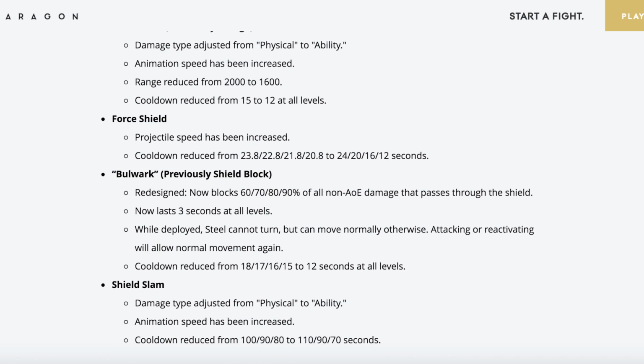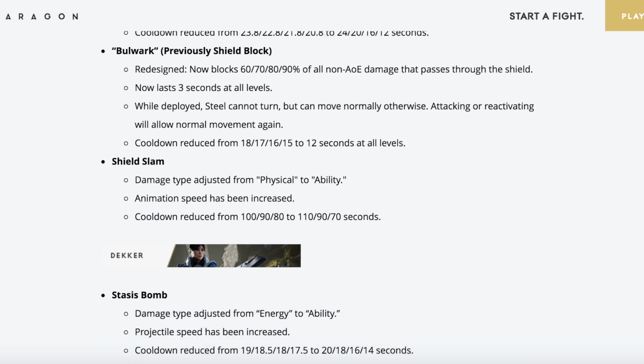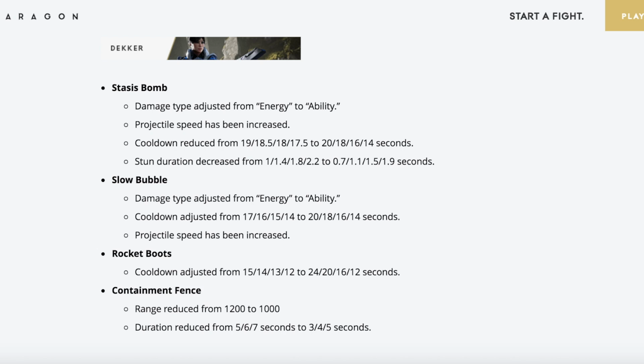Shield Slam. Damage type adjusted from physical to ability. Animation speed has been increased. Cooldown reduced from 100, 90, 80 to 110, 90, and lastly 70 seconds. Decker. Stasis Bomb. Damage type adjusted from energy to ability. Projectile speed has been increased. Cooldown reduced from 19, 18.5, 18, 17.5 to 20, 18, 16, and lastly 14 seconds.